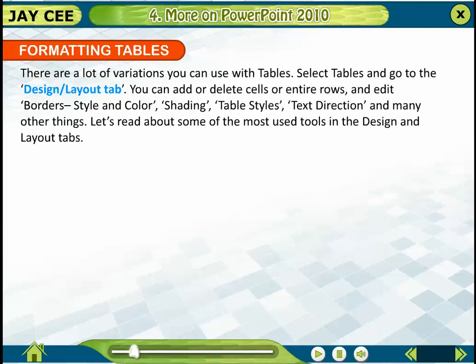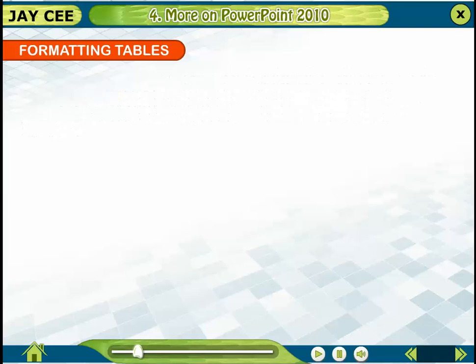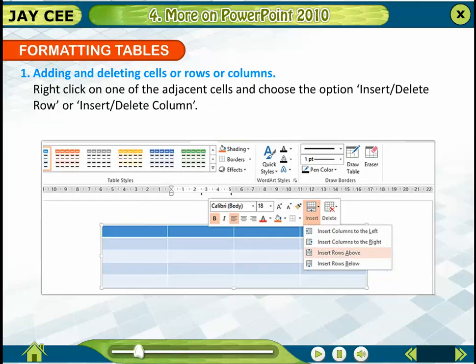Let's read about some of the most used tools in the Design and Layout tabs. 1. Adding and deleting cells or rows or columns. Right-click on one of the adjacent cells and choose the option Insert or Delete Row or Insert or Delete Column.